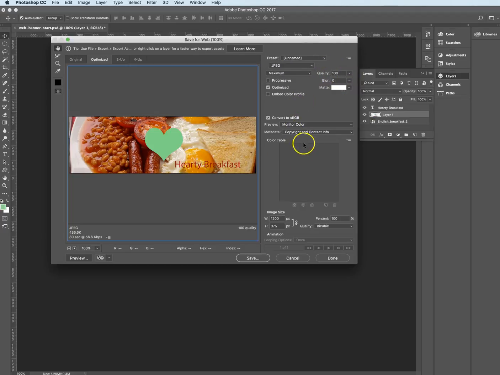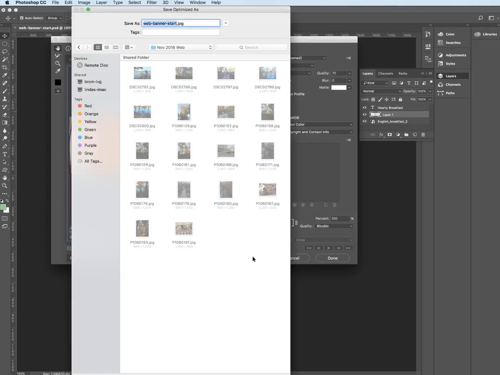And you could have a quality of 100. It's going to be 435 kilobytes. Or you can have a very high quality, which still looks good, and it's only 226 kilobytes. You could even have medium high, which is 60, and see if it looks good. It still looks pretty good, and that's down to 135 kilobytes. Why don't we just try 70, somewhere in between. Quality of 70. And then you would save it.